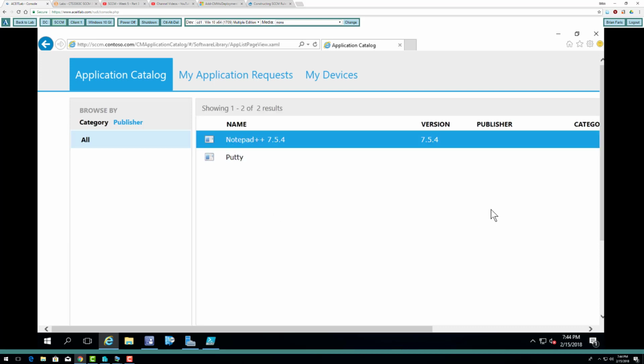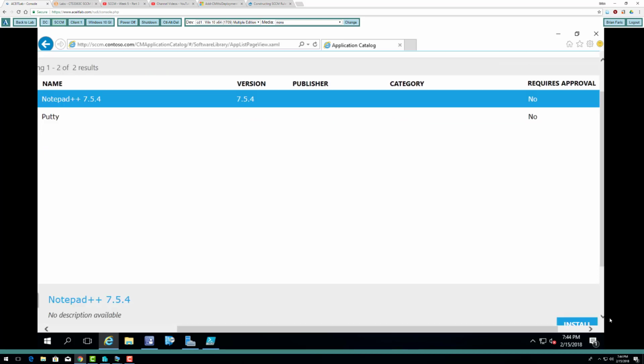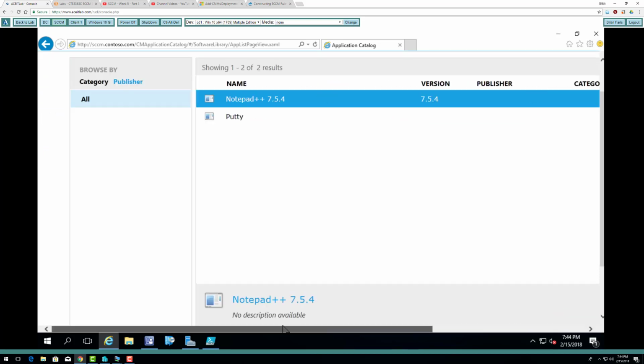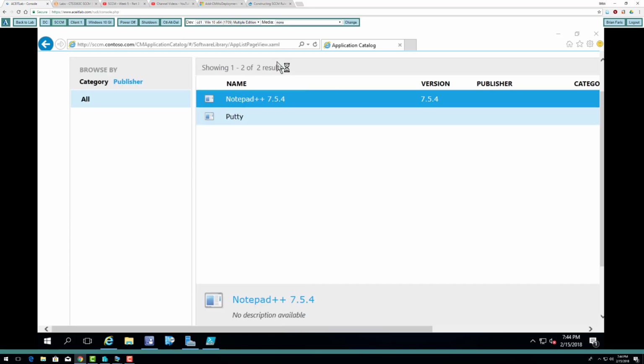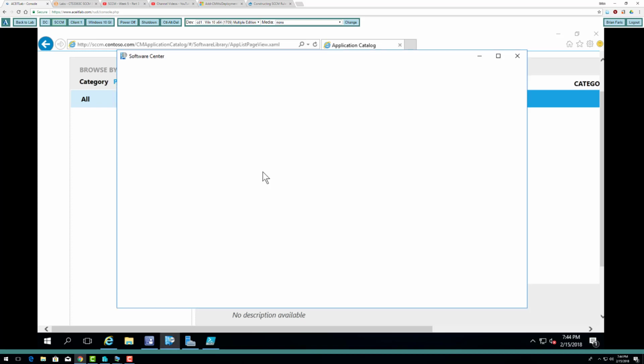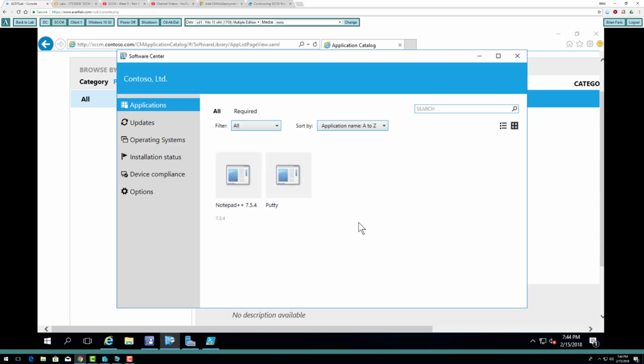So now it's available for people to install. It's going to take a little bit of time for it to get to the software center. It always shows up on the application catalog before the software center. Okay, in this case it didn't. So that's it for now.